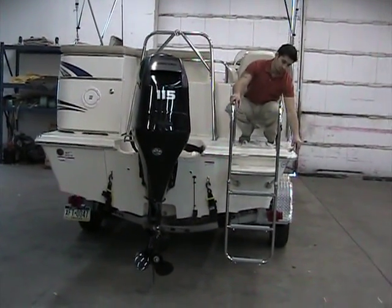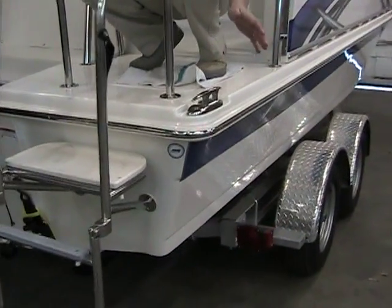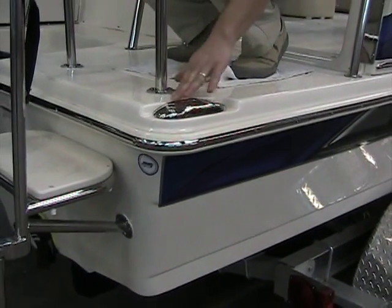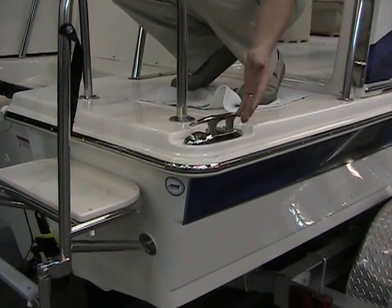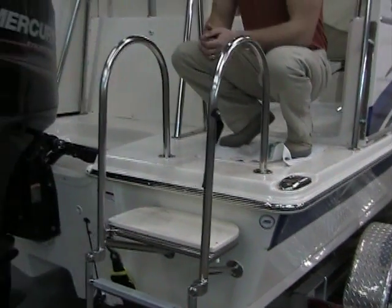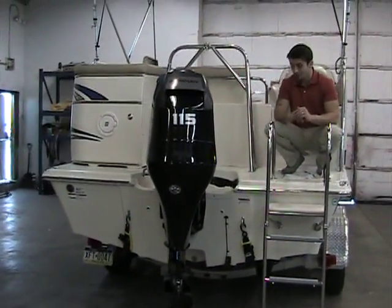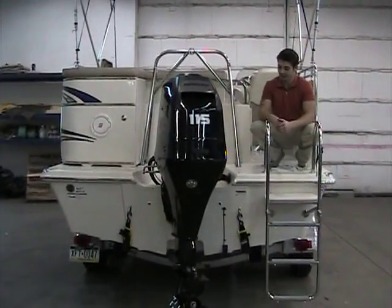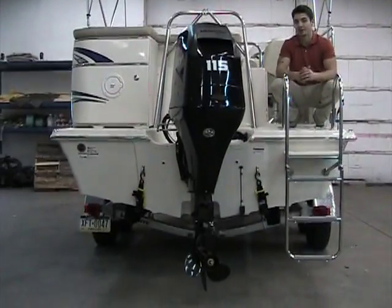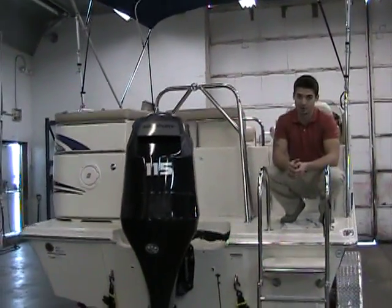On the other side, you've got pop-up mooring cleats — great feature. They pop up so you don't have to worry about stubbing your toes. Stainless steel and not flimsy by any means. The transom of the boat itself is very wide, fiberglass hull, flat, and extremely stable. Because this boat is very accommodating inside, you're going to have quite a few people on here, so you want to make sure it's safe, stable, and an enjoyable ride.